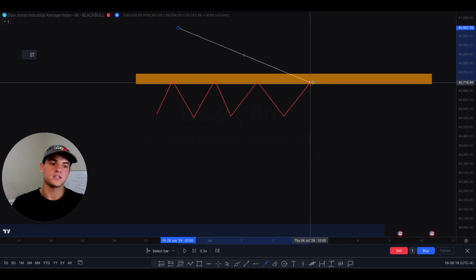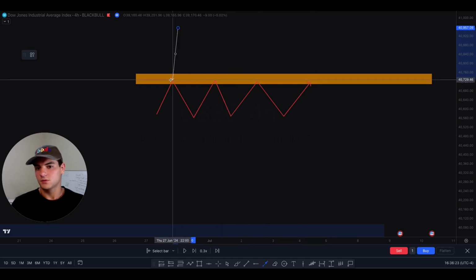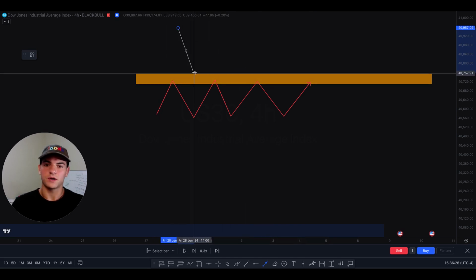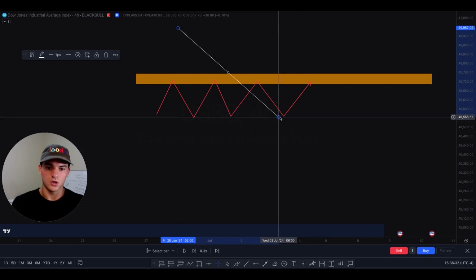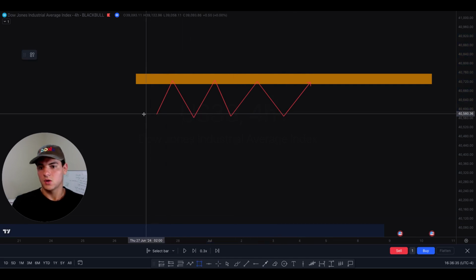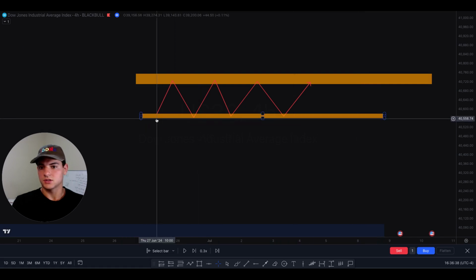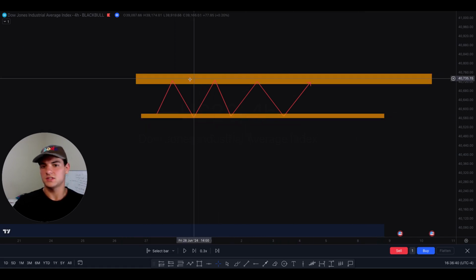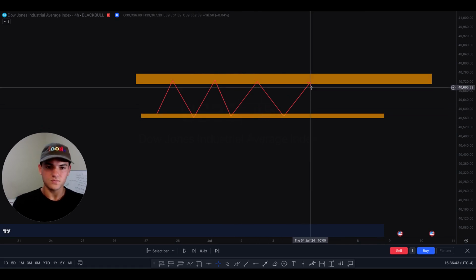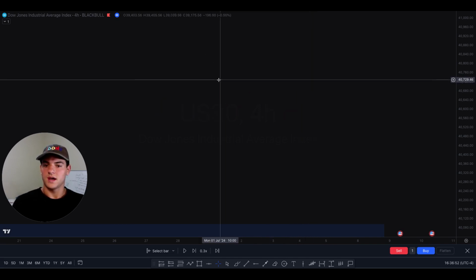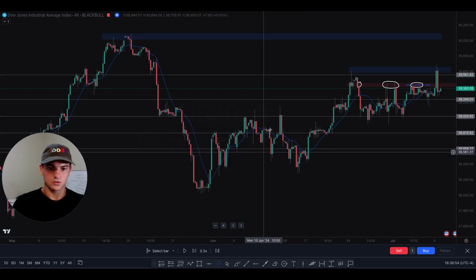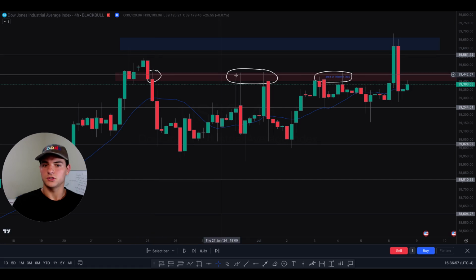And then with this area of interest, you can start to understand that if we look left, we're going to see a kind of a pattern, right? So every time price hit this area of interest, we basically just shot back down to the same level of support over here underneath, right? And what does this mean is that this is another area of interest, right? Now, this could be a resistance like it is over here, or a support. So every time price is hitting the same area, we know that it could basically repeat what it has done on the left. All right, so this is my area of interest for the 4 hour.